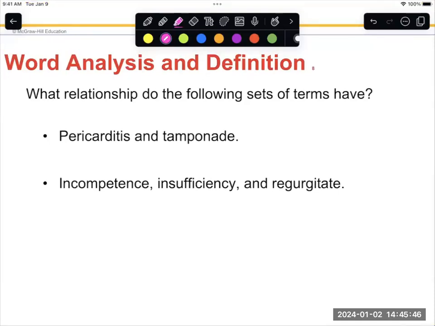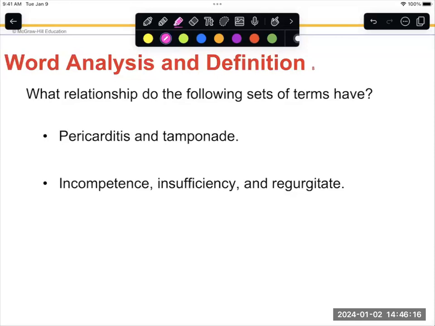Pericardial effusion is an accumulation of fluid or a mass between the heart and its outer lining. This fluid will cause the heart to become compressed against this fluid-filled sac. It causes tamponade when the heart muscle cannot contract and expand normally, and cardiac output is then going to fail.